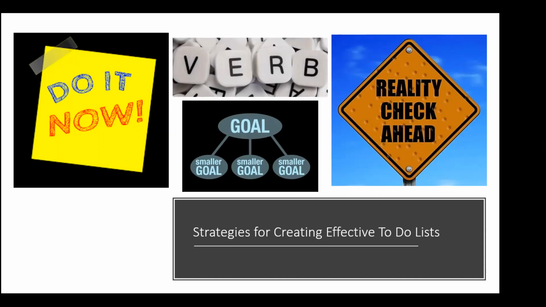And always start your tasks with a verb. It makes it easier for your brain to understand what to do. I don't know if you've ever done this, because when I used to make my task lists, I would write down something like website, report, just sort of nouns, just general things. But then when I would go and look back at my list, I would think, website, what? Or report. But just by saying something like design website, write report, your brain kind of goes, ah. Okay, so start with a verb.